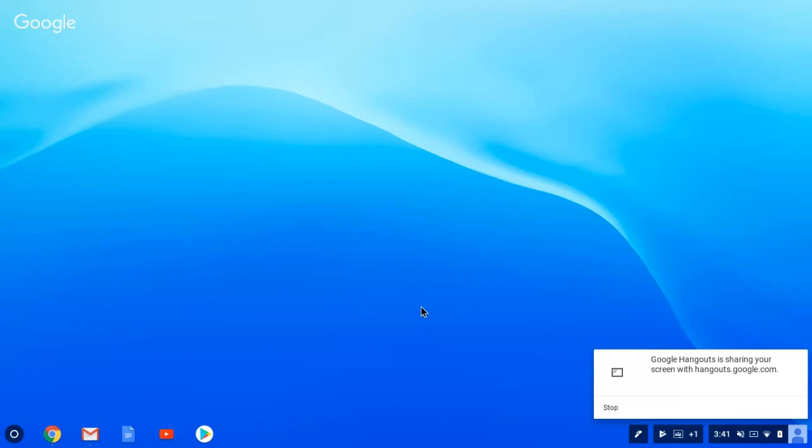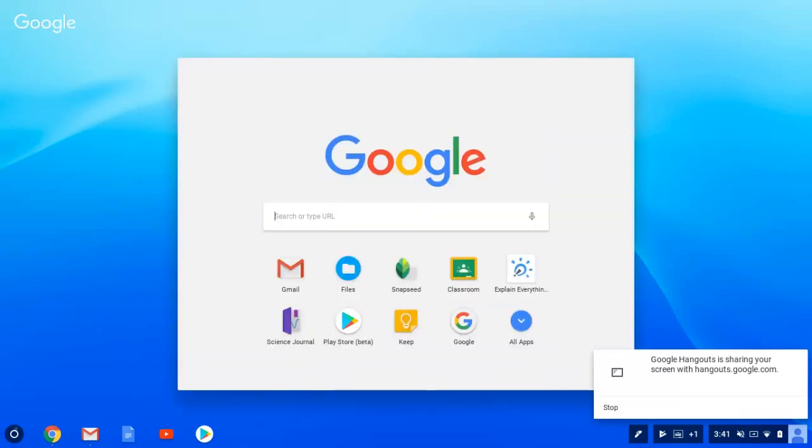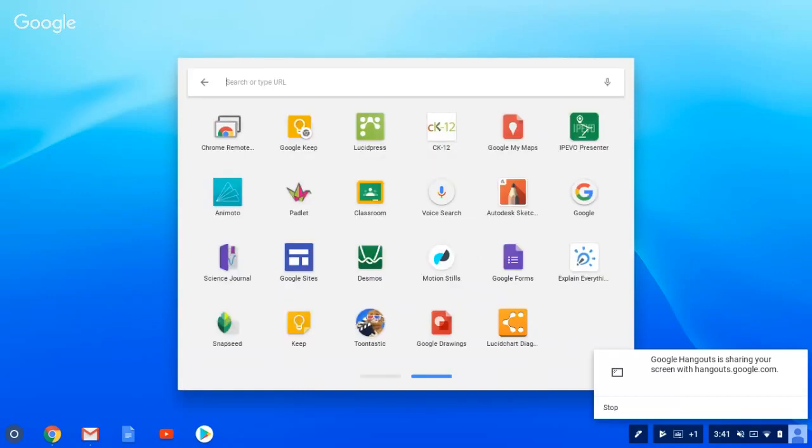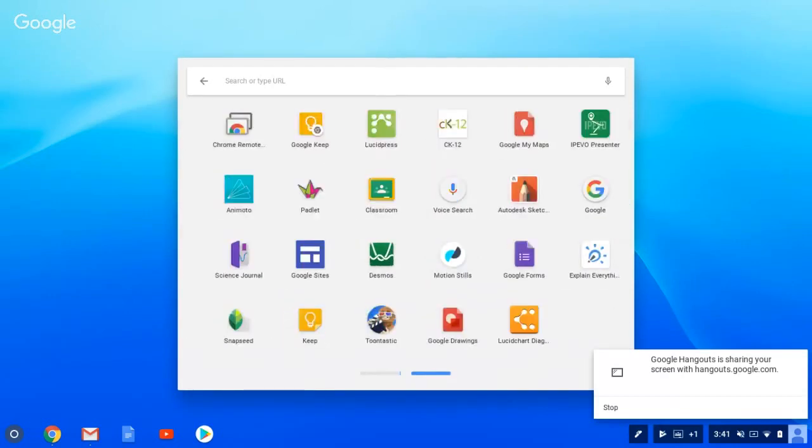This is an Acer Chromebook, and I'm logged in with an account that I'm treating as a student account today. And what you'll notice is if I go down to open up my apps, there we go. Don't have a whole lot of apps on this one yet.